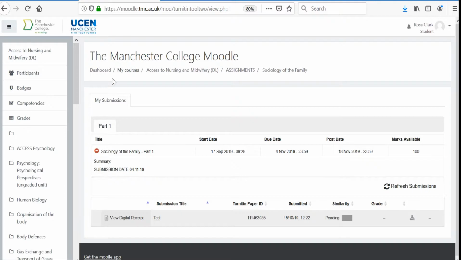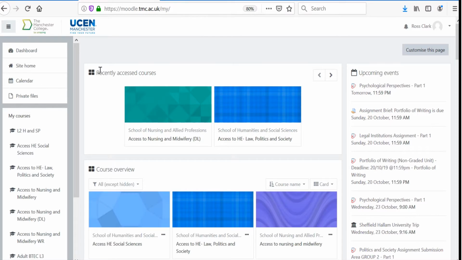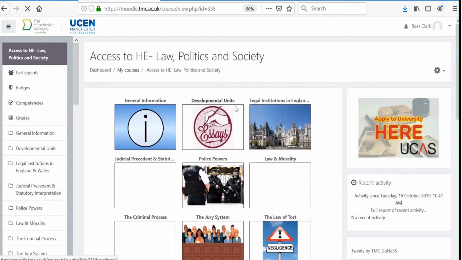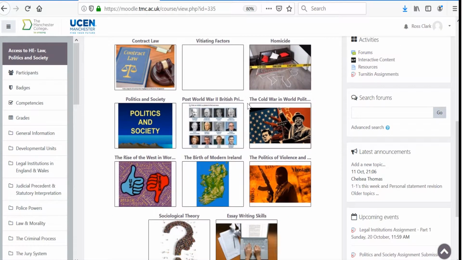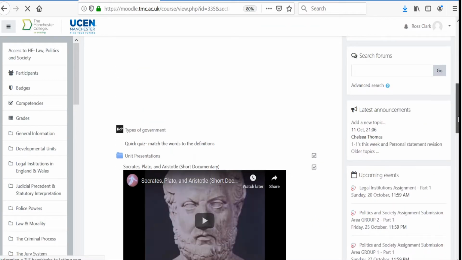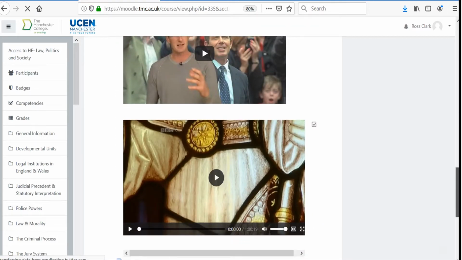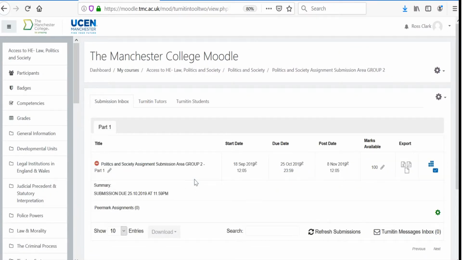So for this, I'll just go to another course. So that's another course that I teach. Don't worry about the content. It's just to show you what an assignment would look like. And here I have another assignment area, and I would just submit it just the same as before.